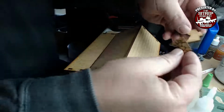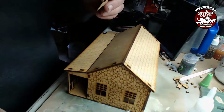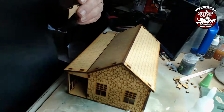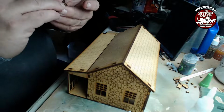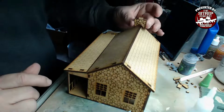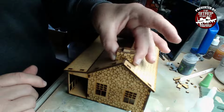All right. So these pieces stack like so. I'm trying to. All right. So these are the outside pieces. I believe there are 2 chimneys for each. So they kind of go like this. And that's it, like that. Or like that if you want to see better.